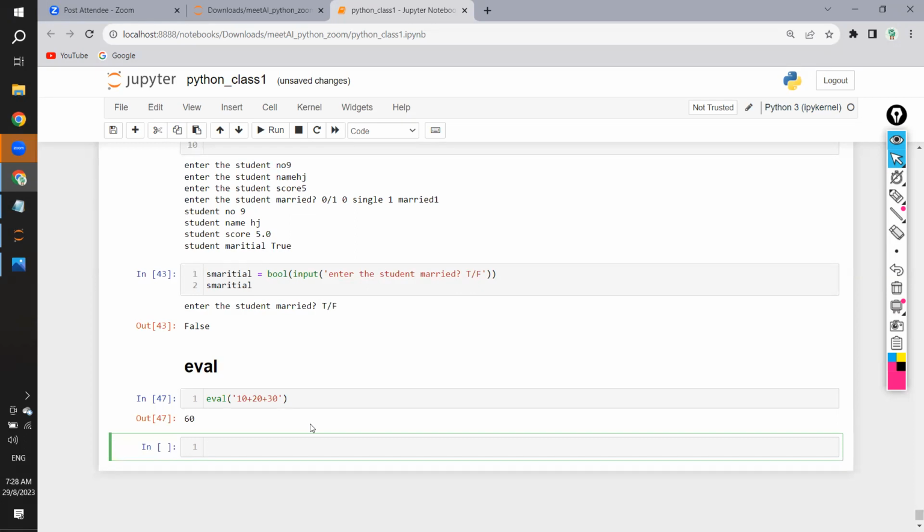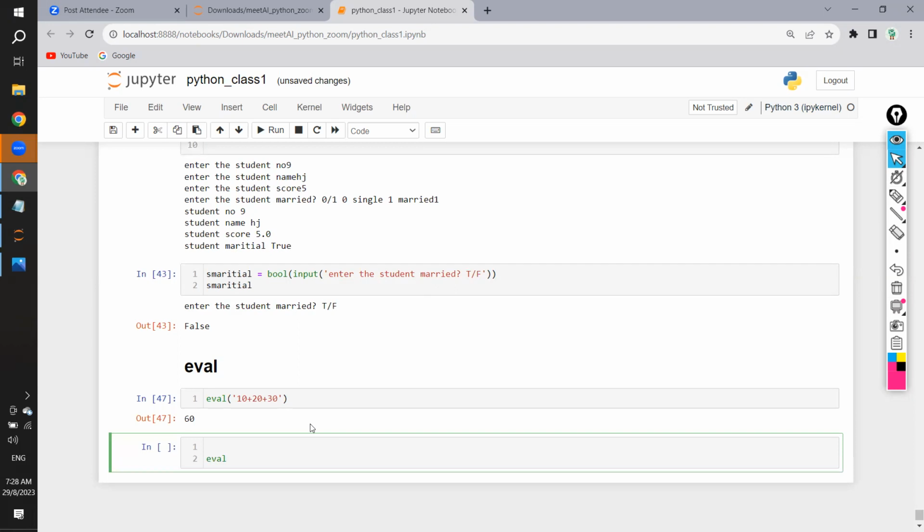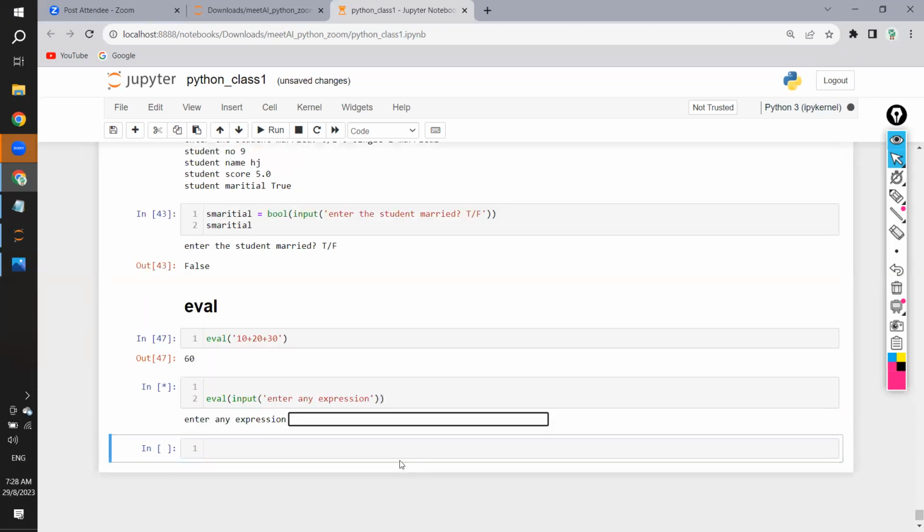For example, let's say you are having an eval, and in input you can ask the user to enter any expression. You put it in the eval function. Let's enter 50 plus 6 into 8 divided by 7.